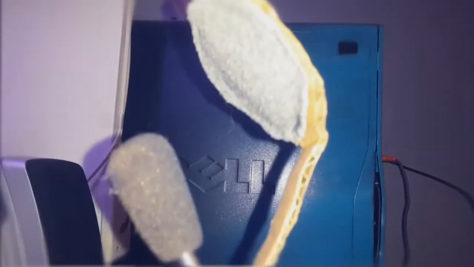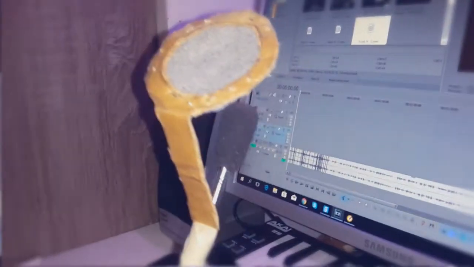Quick update, I made a pop filter for my microphone because last video you might have heard that the P's I spoke were absolutely way too loud. So I made a pop filter out of literal garbage. The actual filter is an old sock and it's taped to my $2 microphone. The structure itself is just old cardboard. So, you know, nice quality content right here. But it does sound way better.